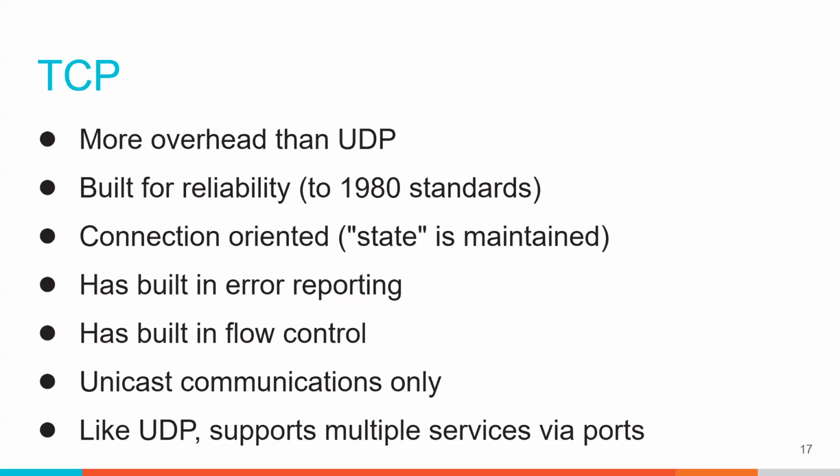So flow control allows one system to control the flow rate of data that's being received from another system. We talked about this, TCP unicast communications only. Because of that formal handshake, right? Like if I send a SYN packet to the broadcast address, if I start getting SYN-ACKs from a bunch of systems back, it's going to get really complicated to try and set up those connections with all those systems at the same time. Doesn't make a whole lot of sense. So TCP is specifically designed to only do unicast communications.